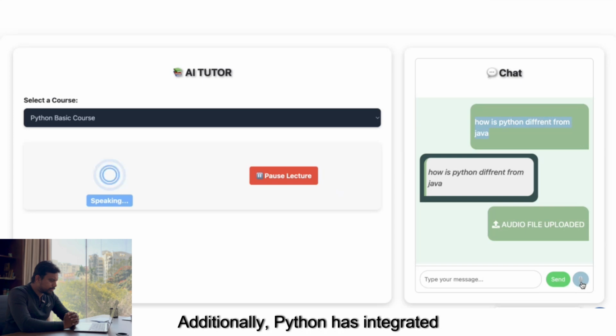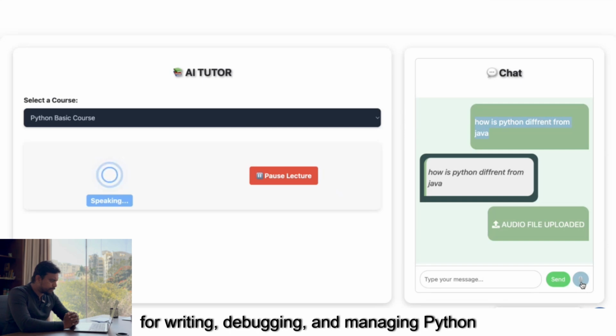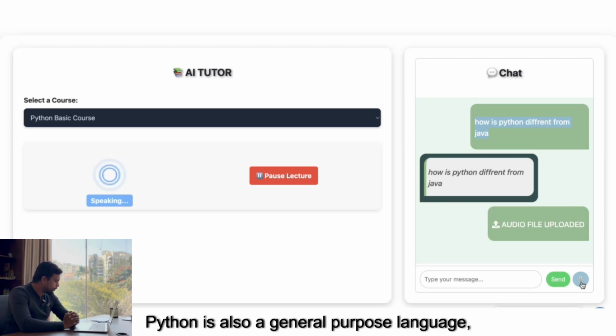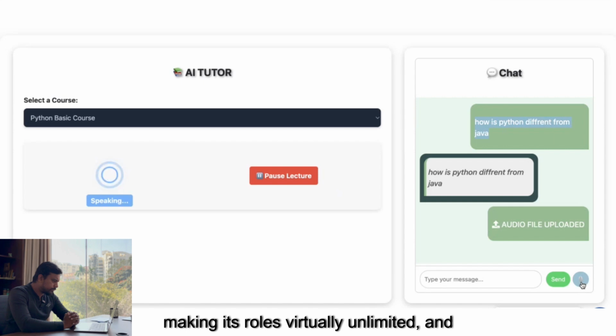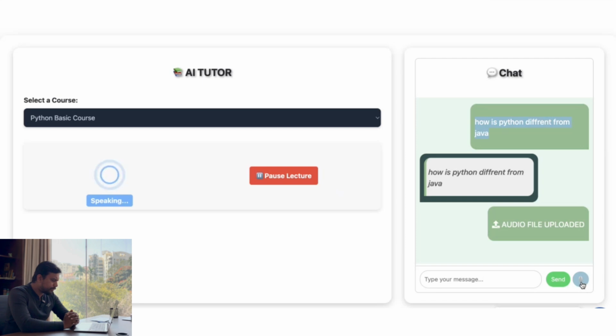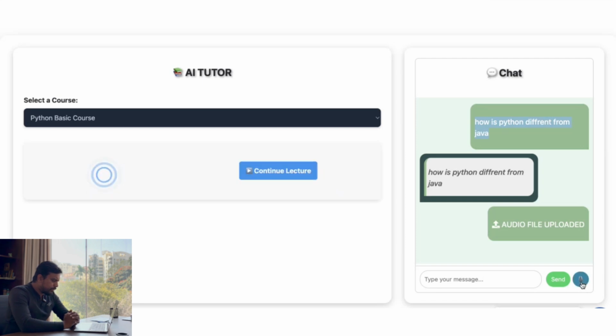Additionally, Python has integrated development environments, IDEs, that provide comprehensive tools and features for writing, debugging, and managing Python code efficiently in one cohesive environment. Python is also a general-purpose language, making its roles virtually unlimited, and it's commonly used in various domains such as website development, gaming, robotics, and more. Hope I answered your query.